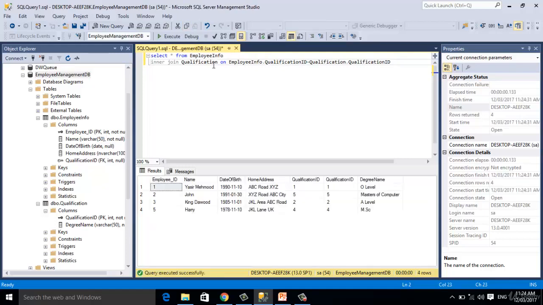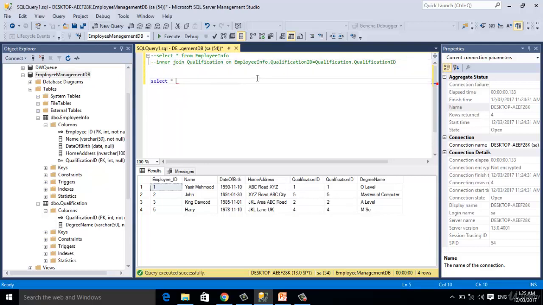Therefore, inner join will not select the employee ID 7 information. Now let's re-execute the same query so that you can recheck the values. Employee ID 1, 2, 3, 5, whereas employee ID 7 is missed. Okay, got it?